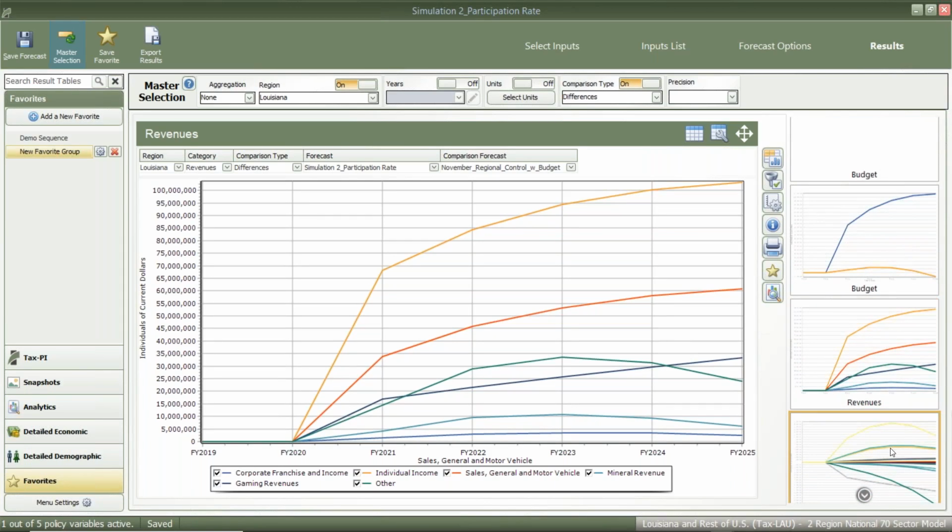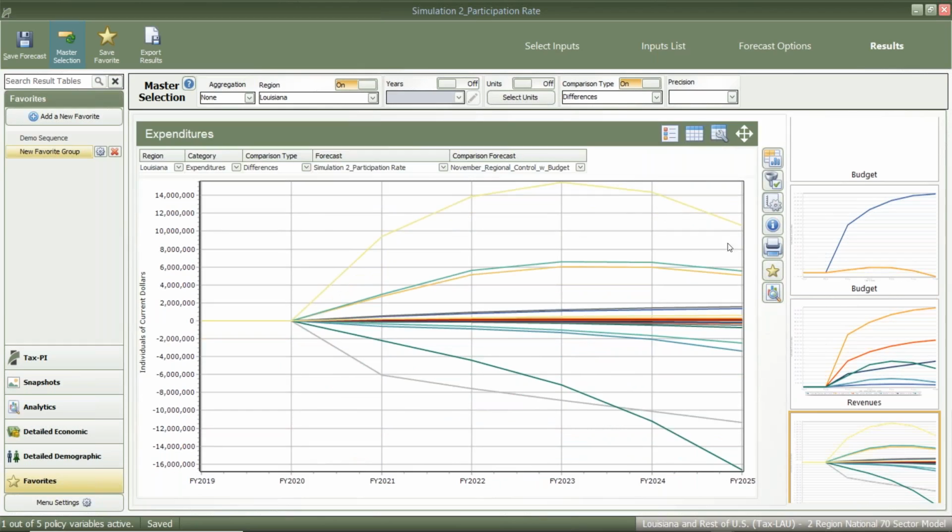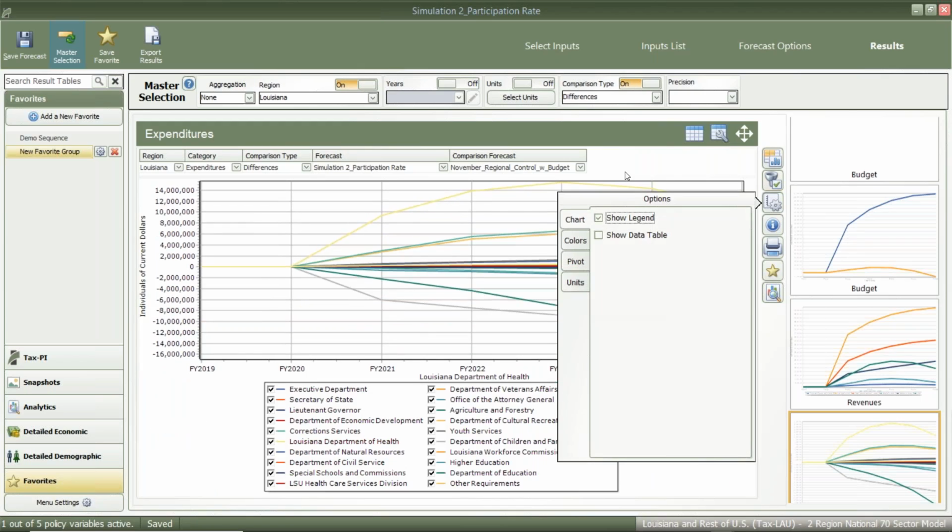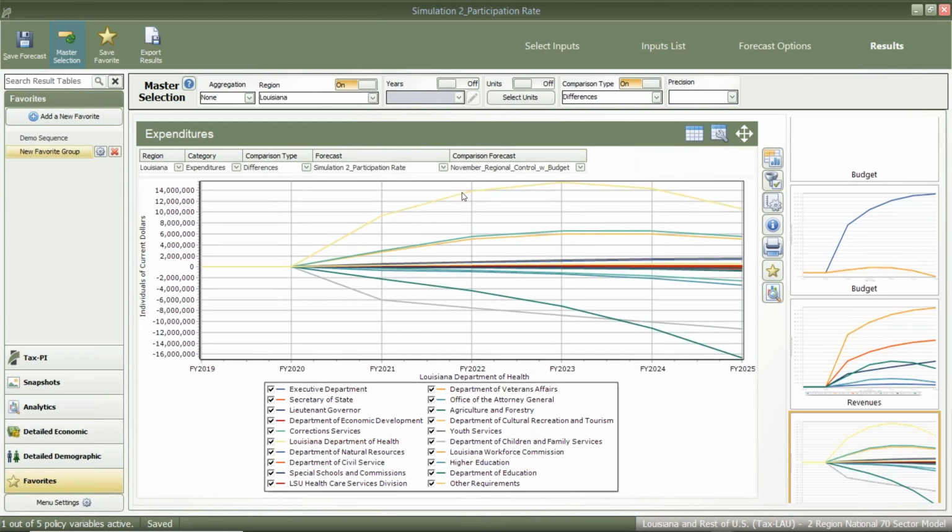And lastly, I would also like to show the expenditure components. So show legend here. We see the biggest change is the health department. This makes sense because the biggest changes may be related to the COVID response and health programs. In the near future, within the 5 years, we can see most of the expenditures will gradually go back to normal and converge to our baseline forecasts. So we could expect those changes.